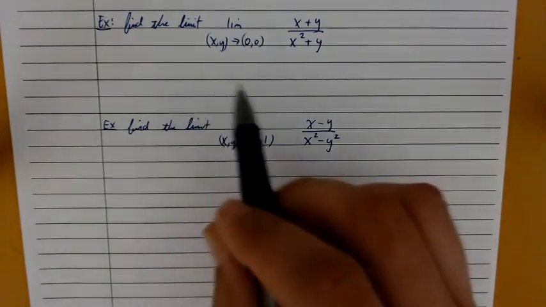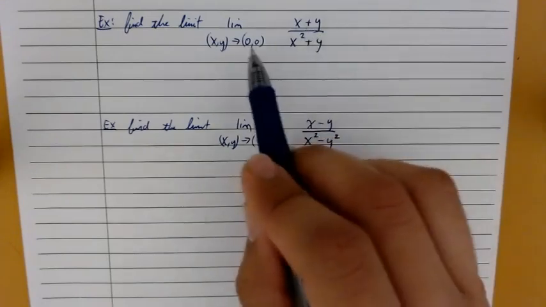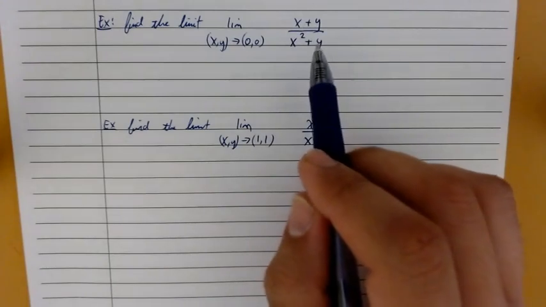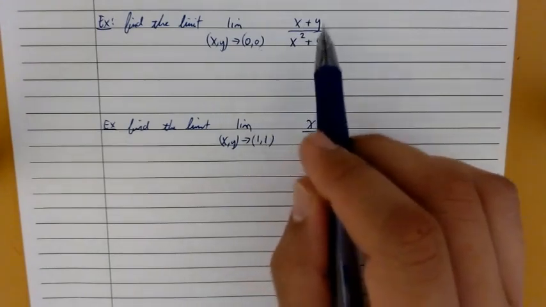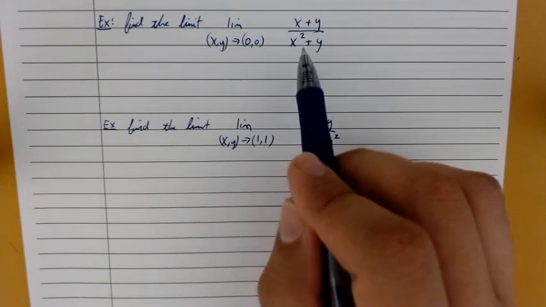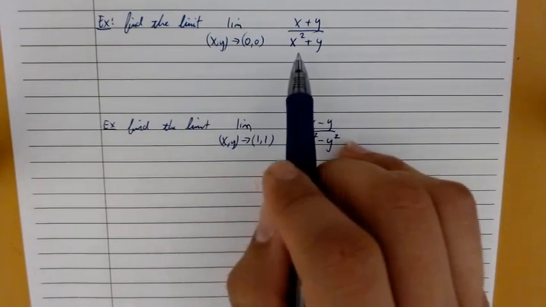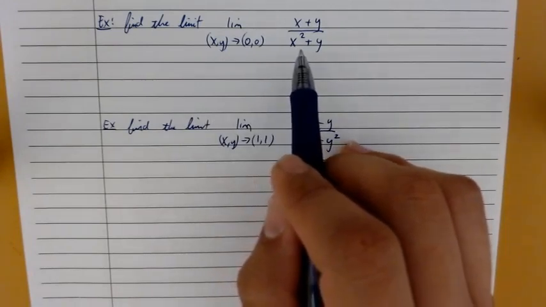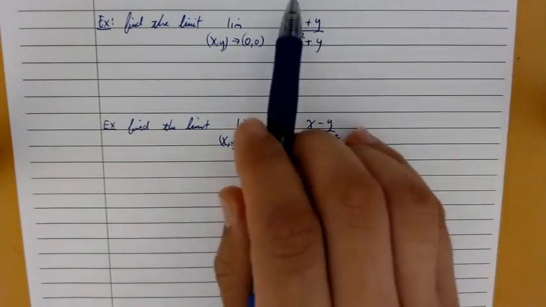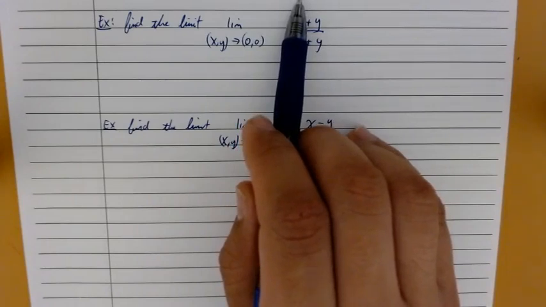All right. For this first one, first of all, can I plug things in? No, I cannot plug things in. That should always be the first thing you try. The second thing I should try is, can this be simplified algebraically? Unfortunately, no. At least I don't think it can. But as I'm looking at it algebraically, I notice something here. This looks like 1. Right? Y over y is 1.